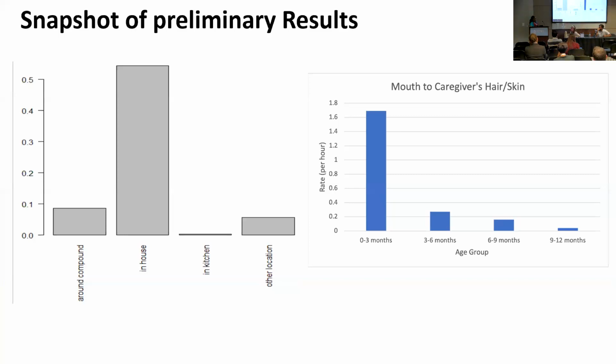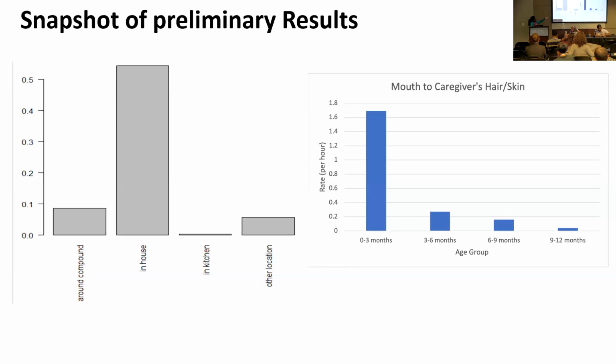So allow me to take you through some of the very preliminary results that we are seeing from the observation that we have tried to do. I probably didn't mention that we have done this work in two cities, that is in Nairobi, and we are now currently doing the same in Kisumu. So these are preliminary results from Nairobi. And within Nairobi, we're also looking at a middle income area and a low income area.